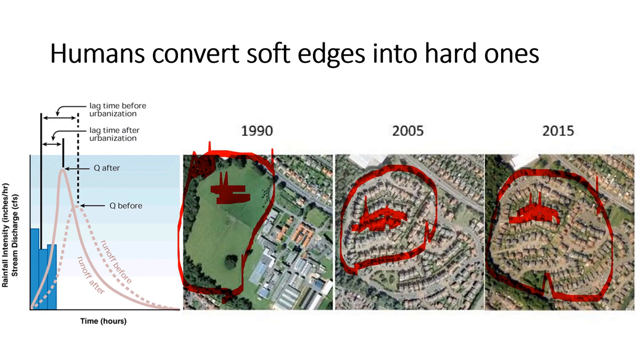We have to be aware that humans are changing streams, right? This is not to say that humans should not build houses. This is to say that humans should reflect on how they are using their environment, because we want to maximize it. And we want to maximize it because we want humans on the landscape, and we want them to live good lives.